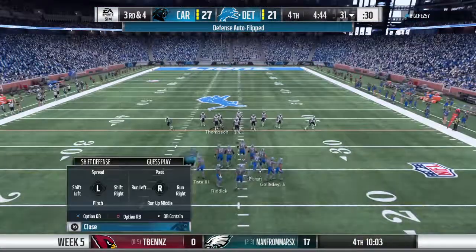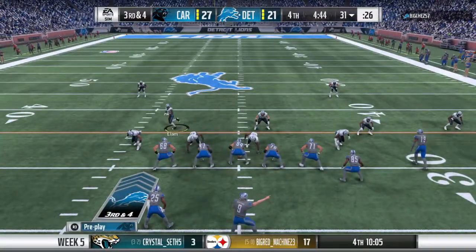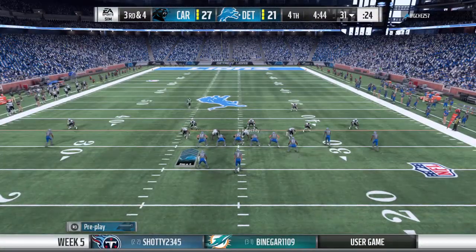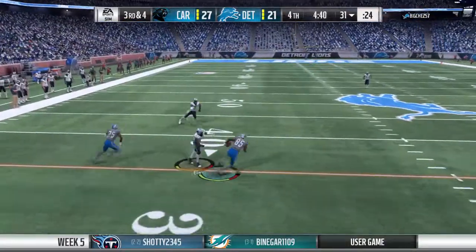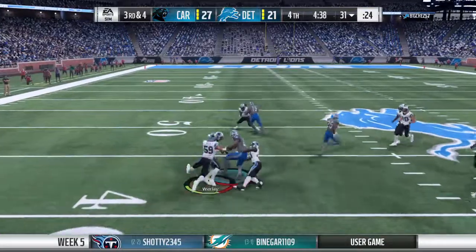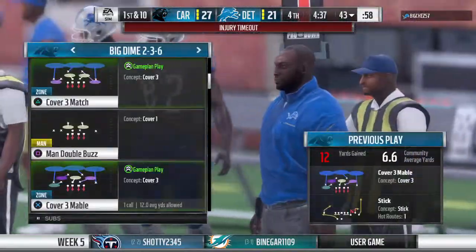That was a nice catch, but unable to stay in bounds. And remember, it wasn't a wide receiver, who works on that all the time. I was going to say, he likes to get the ball handed to him. Now, don't get me wrong, he's part of the passing game as well, but maybe a little out of his comfort zone there. Yeah, he might have a few words to say to us about that later, but I am still going with you on that one. Wide receivers work on that a little bit more.